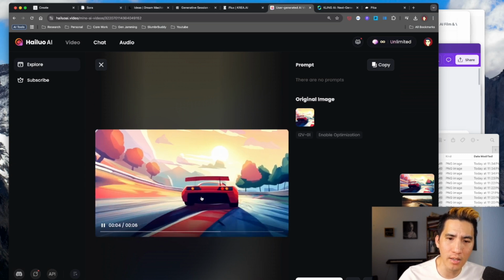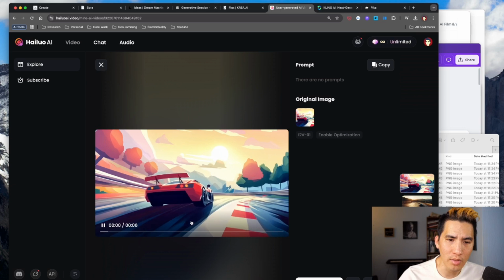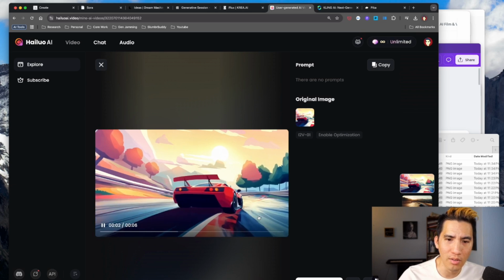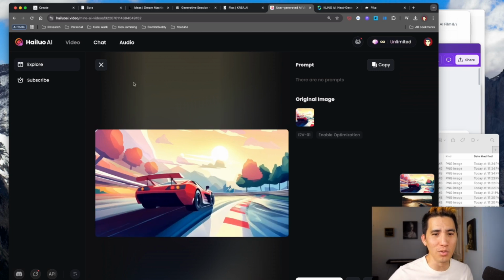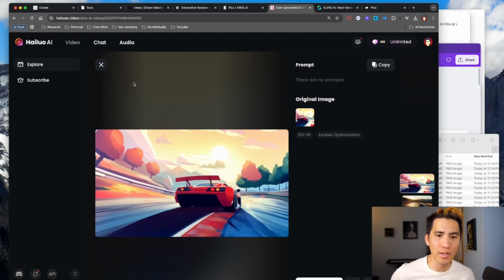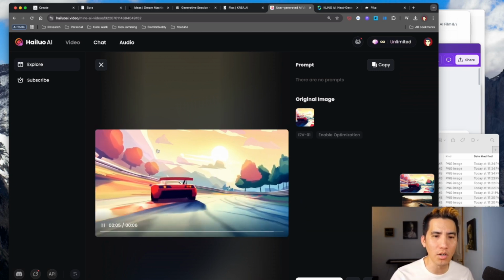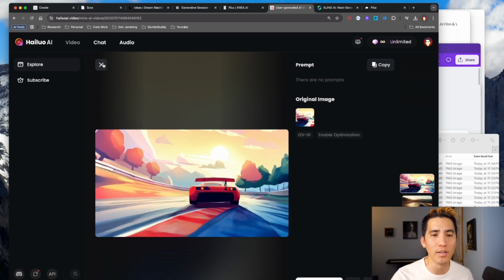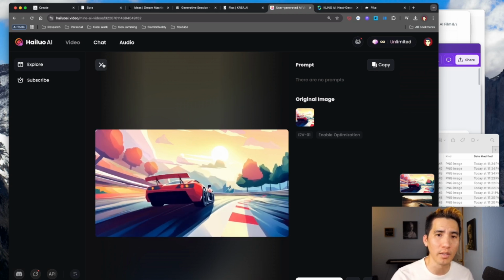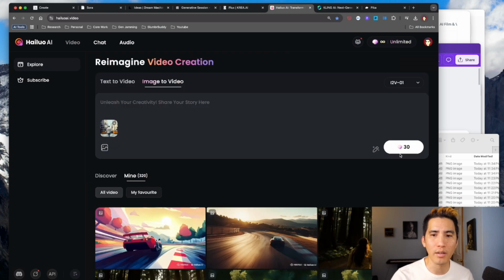It did maintain the art style. We are almost like in a psychedelic world where the ground moves, but nevertheless, pretty cool. As you can see though, Hailuo not only did maintain the art style and allowed the object to turn, something that I will say that Hailuo has done a relatively good job of historically. All right, so now we've got that.